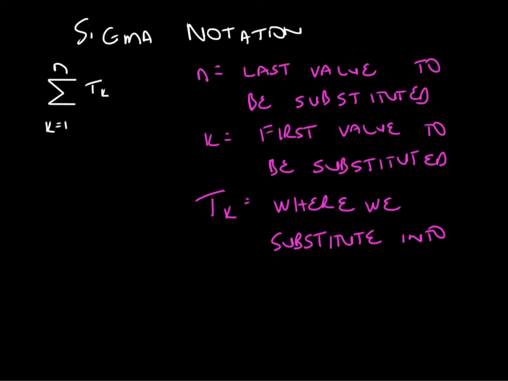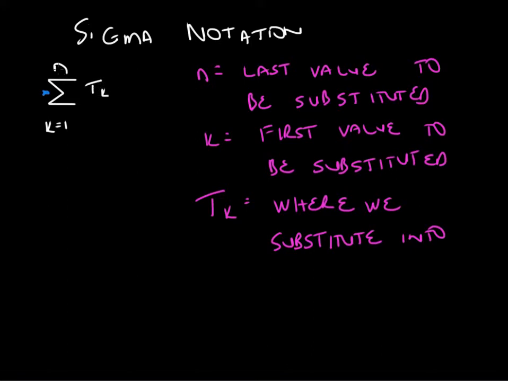Hi there, everybody. Today we are going to be doing a short lesson on sigma notation. So sigma notation is that little squiggly thing that you see that looks like this here, where you see there's a number on top, there's a number at the bottom, and there's an expression on the right-hand side, right?